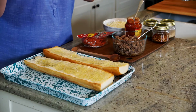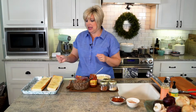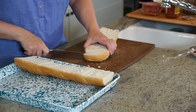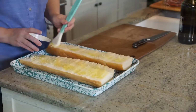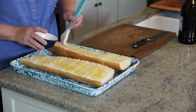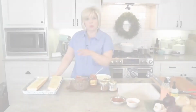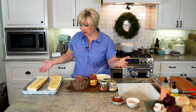This is a bakery loaf of French bread. It's usually a 14 to 16 ounce loaf. You know, the big boys. I unwrapped it, and for the sake of getting it to fit on my sheet tray, I cut the ends off to make nice square ends. Then, all I did was brush each of the tops of these French breads with a little bit of olive oil, seasoned them with a little salt, a little pepper, and a little bit of garlic, like granulated garlic or garlic powder. So we're basically making garlic bread. And who doesn't love garlic bread?